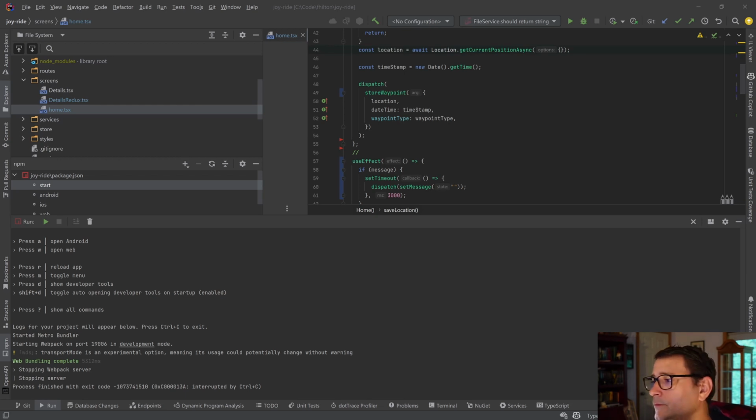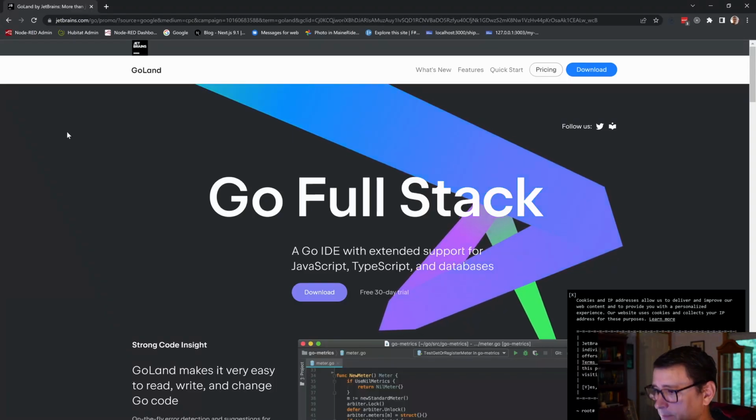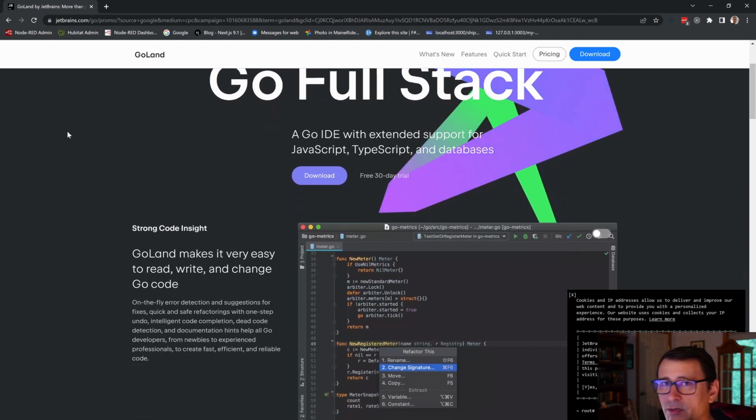So I was having a conversation with a friend of mine. We do a call every once in a while. And we got on the subject of JetBrains IDEs. He's using GoLand, I think it's called. Yeah, he's using this for Go. And I'm using Rider for JavaScript and .NET stuff.